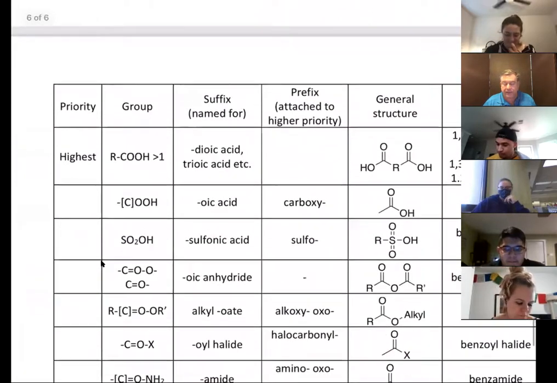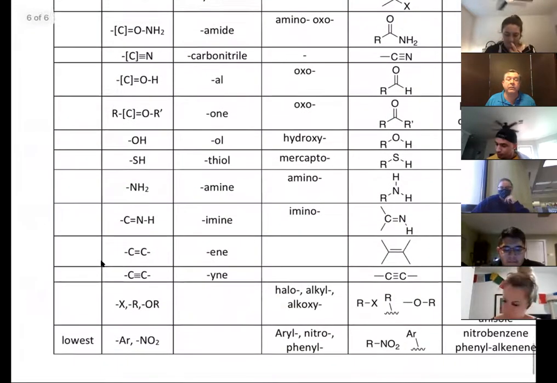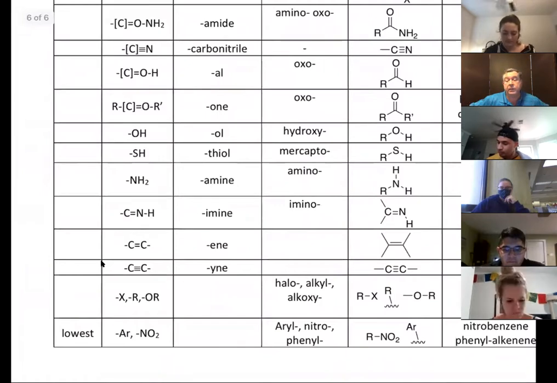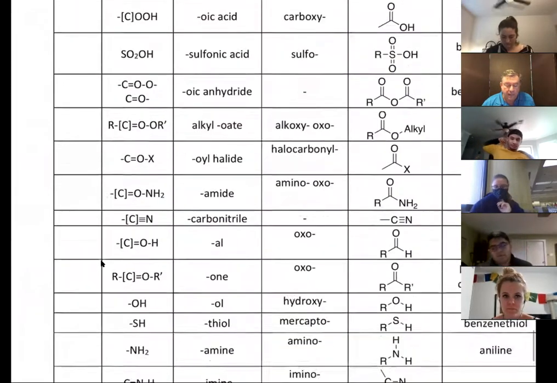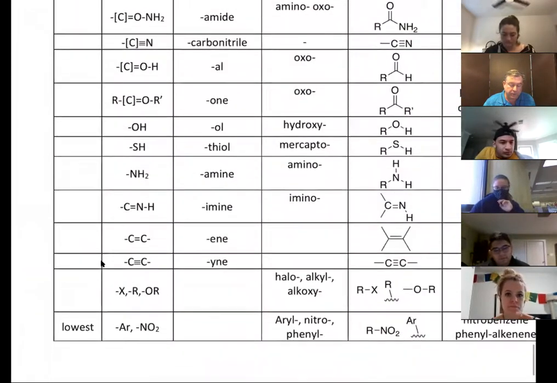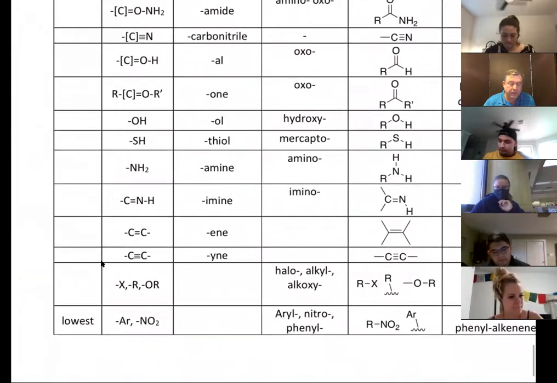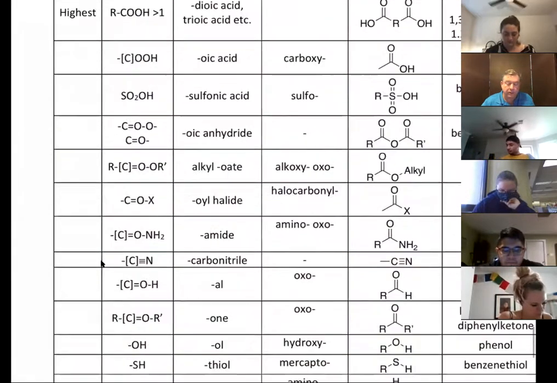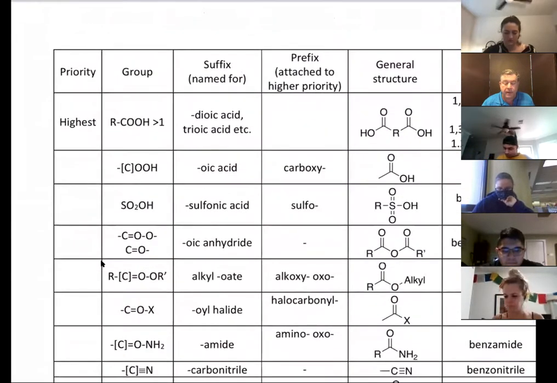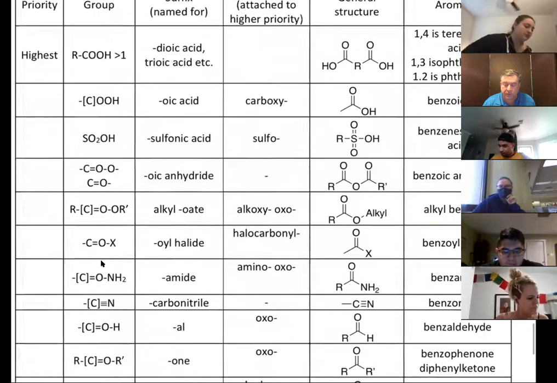And then down here at the end page, this is a summary of all the functional groups you're going to encounter in organic chemistry and organic chemistry 2. So it's really kind of interesting to look ahead and start looking at these. I have the names of these functional groups right here, and they're listed from the lowest priority to the highest priority way up here. What they would be called is on the suffix name here. If they're a substituent on a higher priority group, this is what the prefix would be. And then I showed you what the general structure is.